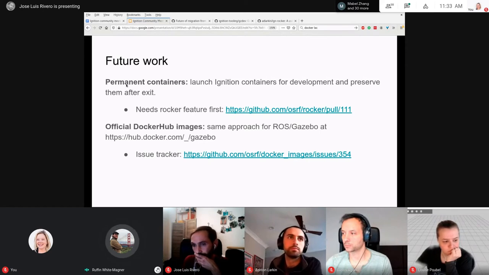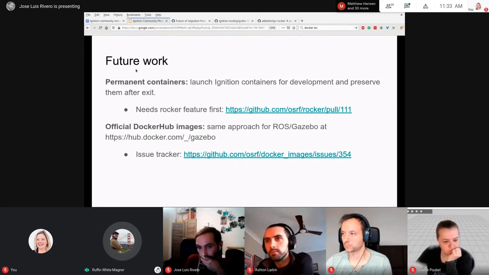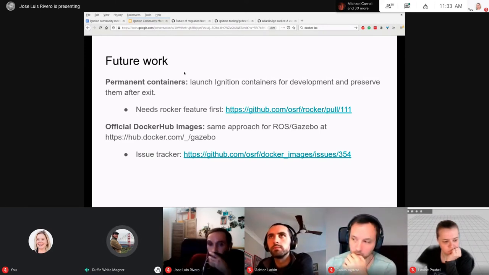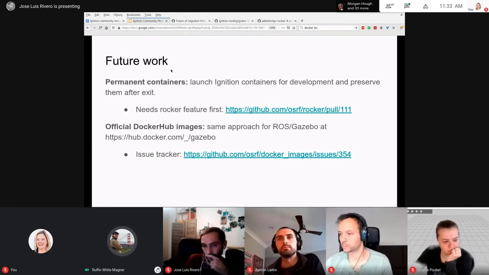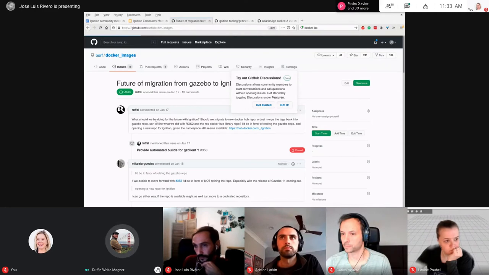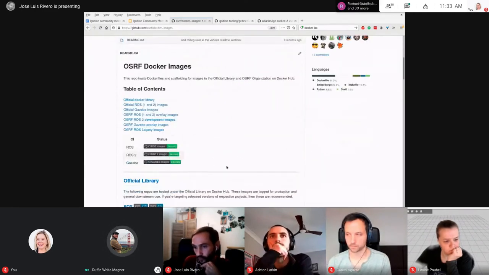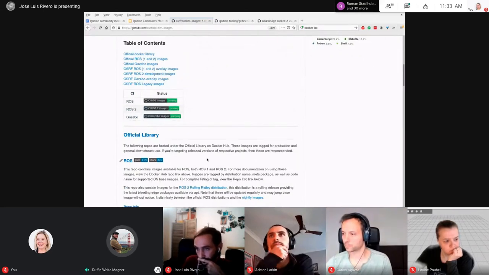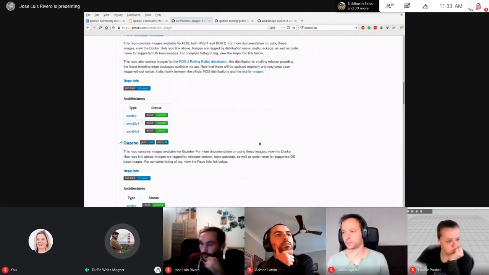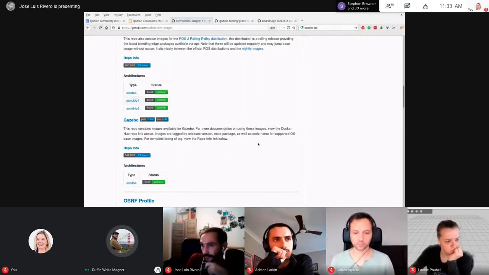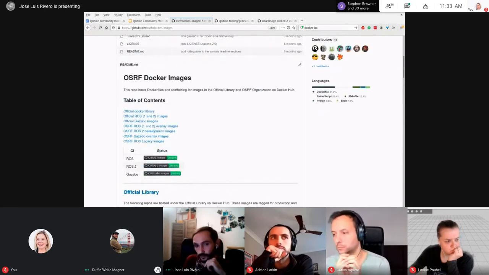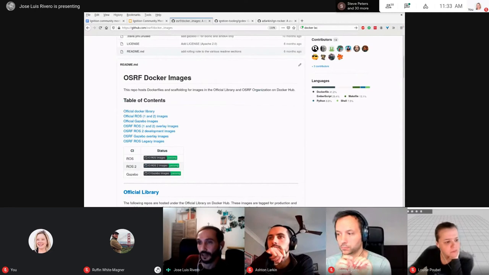One thing in the ROS images, we have the official library images that are based on the release distros. And then on the OSRF ROS org, we host some development images that make it easier to build ROS from source, as well as a sort of fat archive export of the nightly build. So if people want to test the nightly builds, they can seamlessly switch the Docker tag that they're building from, and they're interchangeable because they both have the same file format, the same entry point, the same whatnot. So it makes it easy for folks to switch between distros or different images. I think that's a helpful pattern to keep. Totally, yeah, totally agree with that. We should work on that.